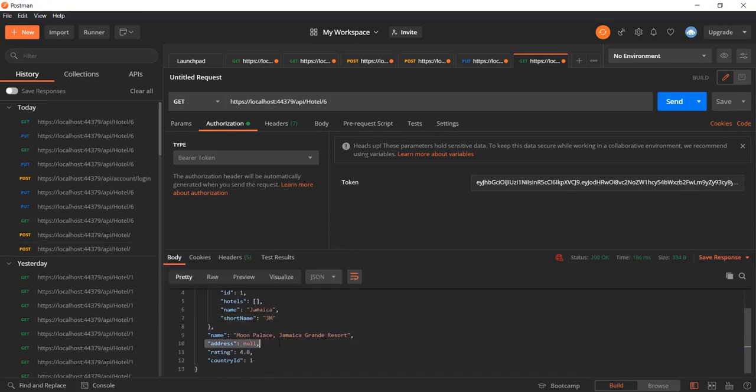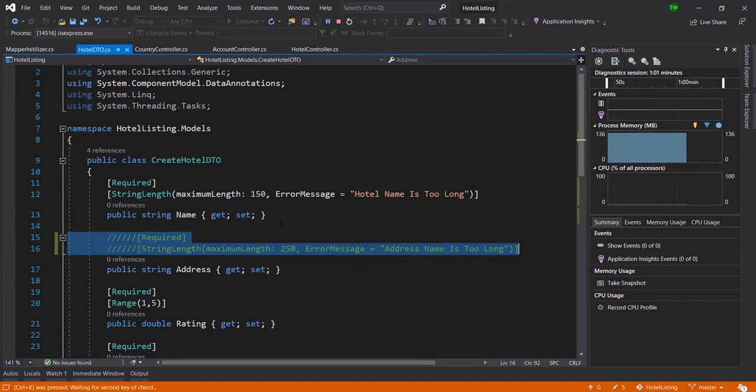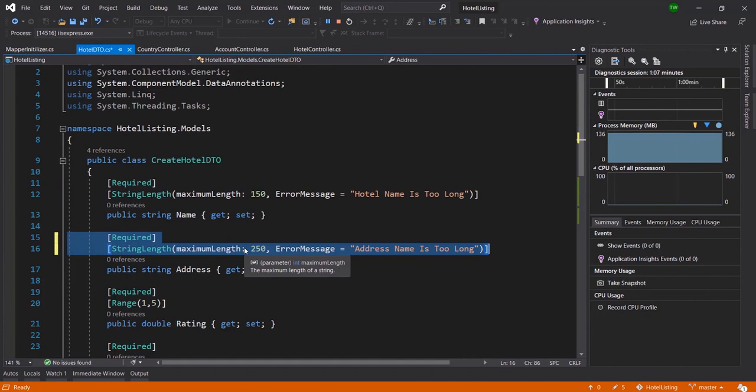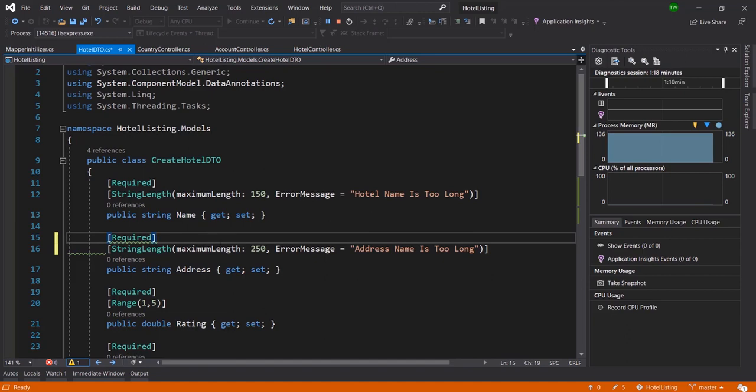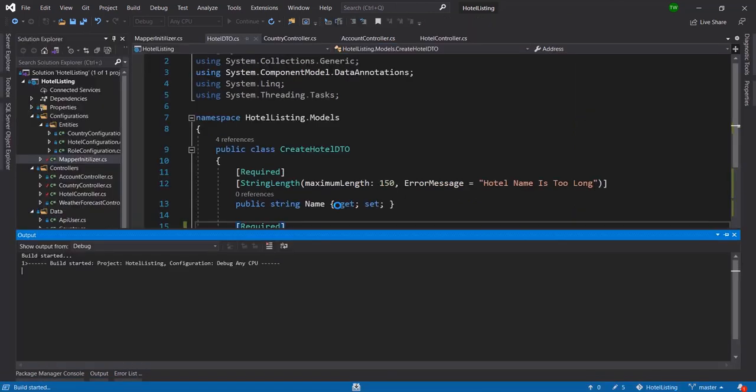address is null. So you have to be careful whenever you're using these kinds of updates, or at least the put, because it's always going to replace it with the data that it got. So it is on you to make sure that your validations represent the data quality that you really want from your client application. Whether you are building the client or it's a third party who is building the client, the API is yours and you have to set that standard, because it not being required allowed a null value to be there.